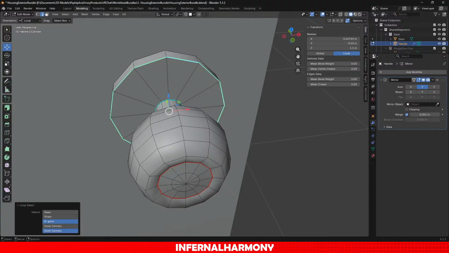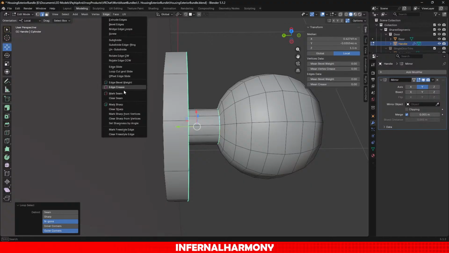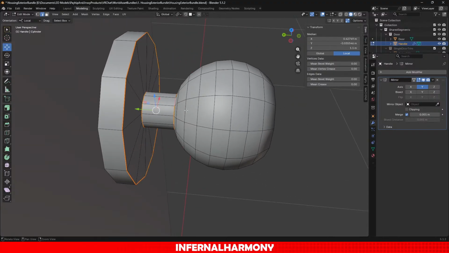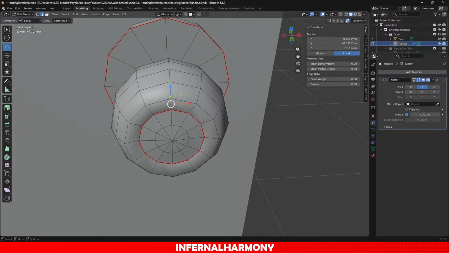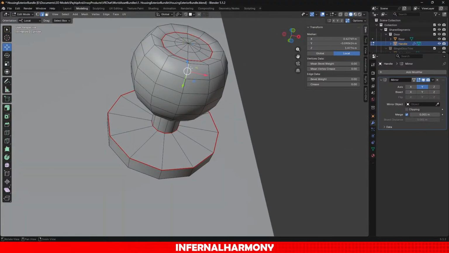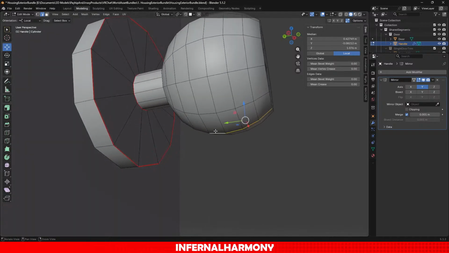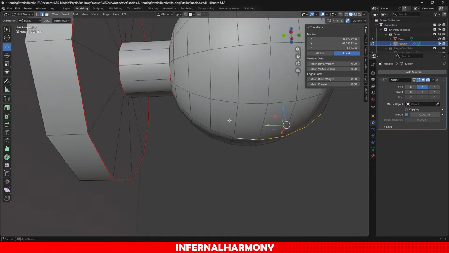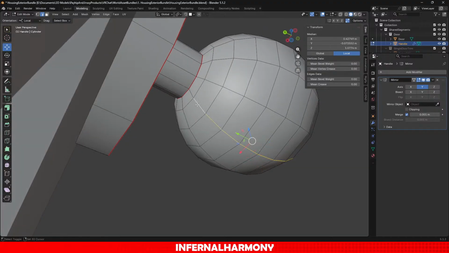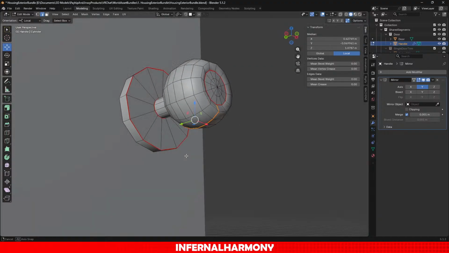I want to mark seam here and here, along with here. Then I can bring, actually maybe under the underside, it'd be less noticeable then. And since this would be a fairly solid color anyway, mark seam, there we go.